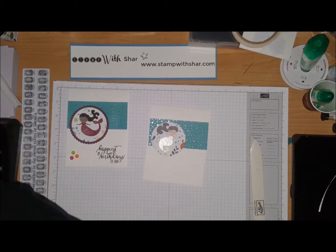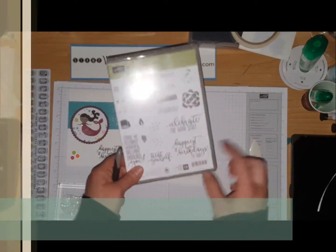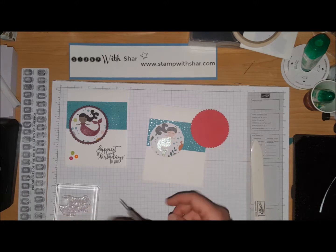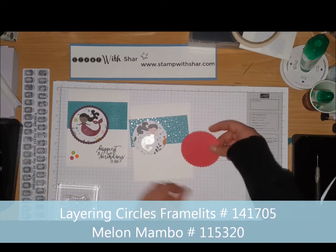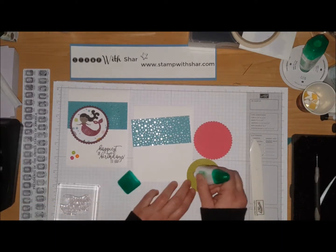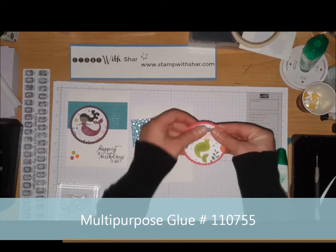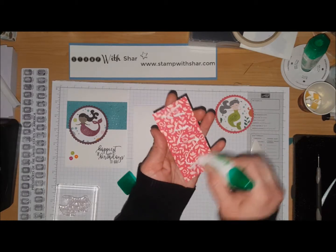I am also using, for my stamp set today, the Picture Perfect Birthday, happiest of birthdays to you. I went ahead and pre-cut a scalloped circle from the layering circles, and this is in Melon Mambo, and I'm going to layer the two together using my multi-purpose glue. I'm going to attach this to my card.